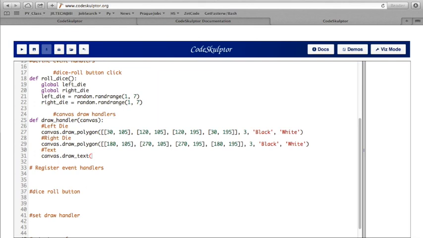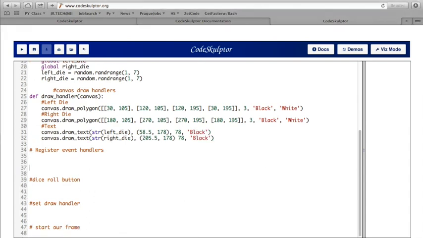However, the draw text operation calls for the arguments in a string format. So first we'll convert this left die variable to a string. We'll set the coordinates again. Set the font size and the font color.